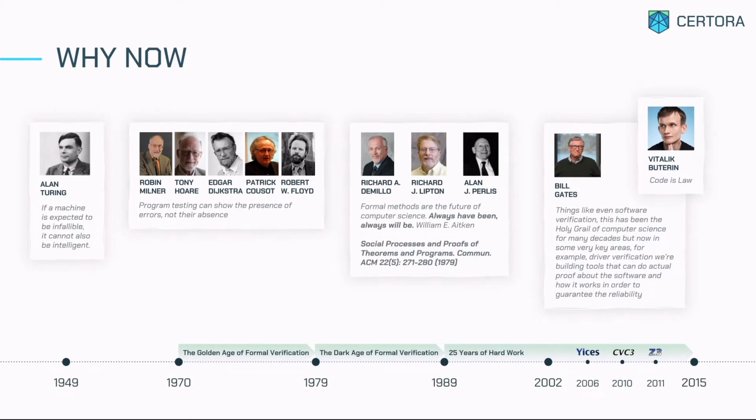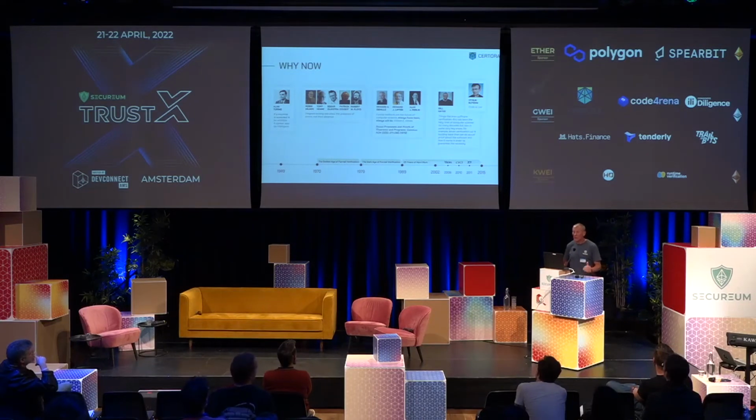So why now? As Rajiv pointed out, I've been in this field for many, many years, and actually this field precedes me and precedes all of us. It goes back to Turing, who already said that formal verification is good. And like in many other fields, there was a golden period. This is where Dijkstra was there, Tony Hoare, Robin Milner, Patrick Cousot, and all of these guys did all this fundamental seminal work. And Dijkstra said nobody would use code unless it's formally verified. This is nonsense. It's very, very hard to get formal verification.